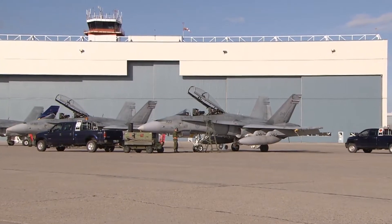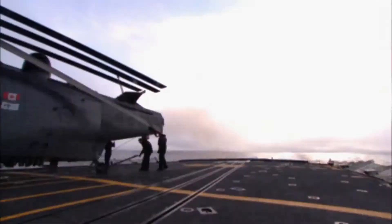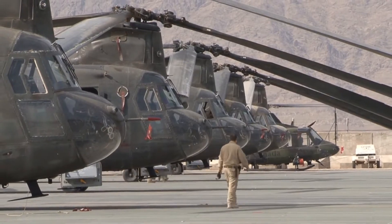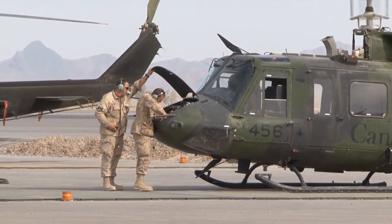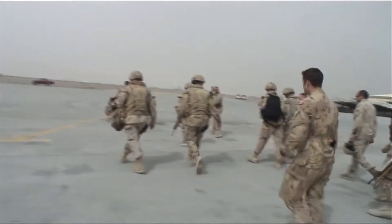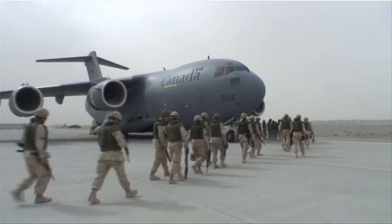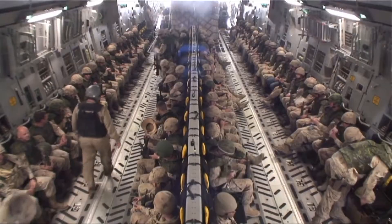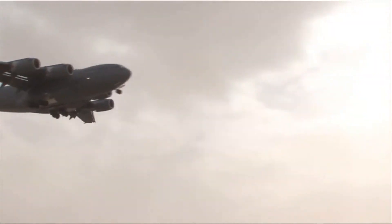You'll find AVN techs assigned to squadrons across Canada. But we also sail with the Navy in support of our maritime helicopters. And if the Army needs air support on overseas deployment, we're there too. Especially in missions like Afghanistan — when you know the guys are out there waiting for the plane to come and pick them up, or they're counting on you a lot, it makes you feel good knowing that you fixed that plane to make sure they can make it up there.